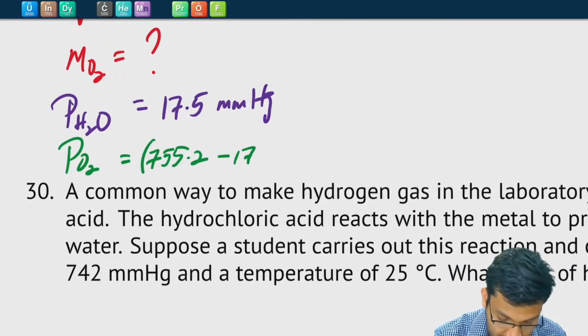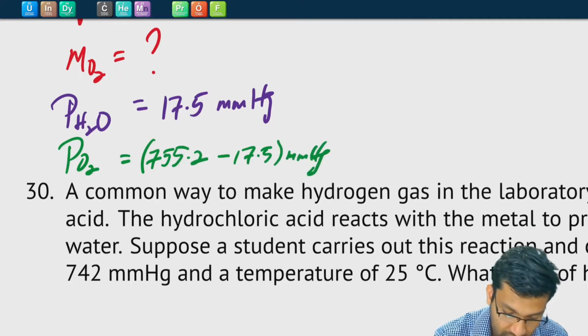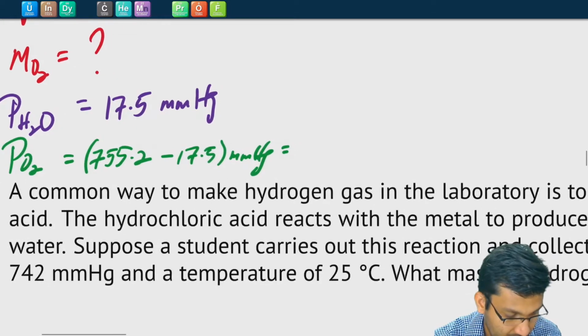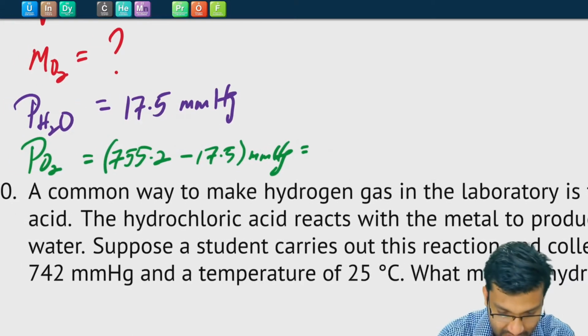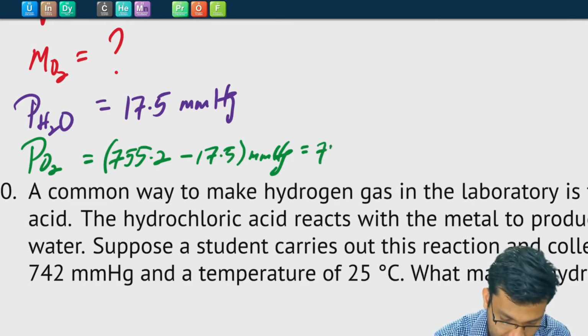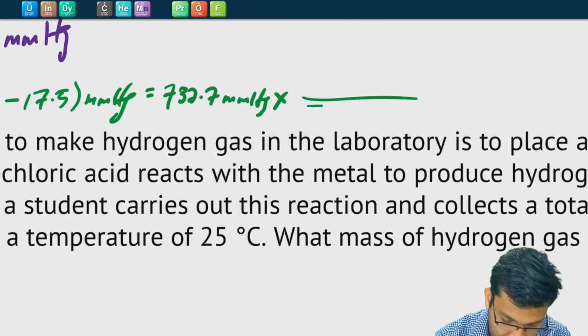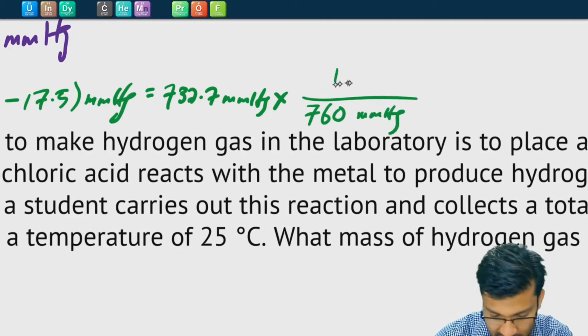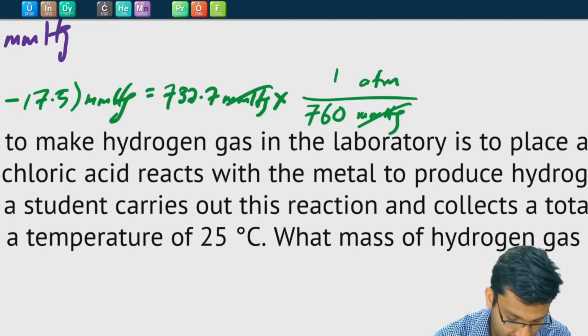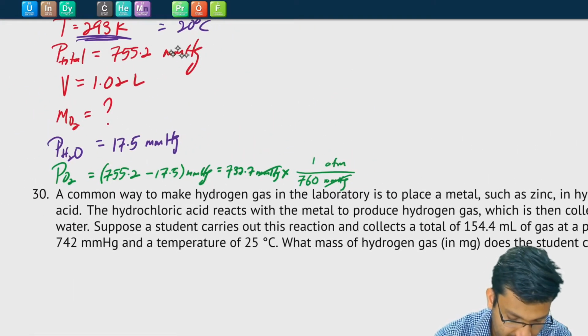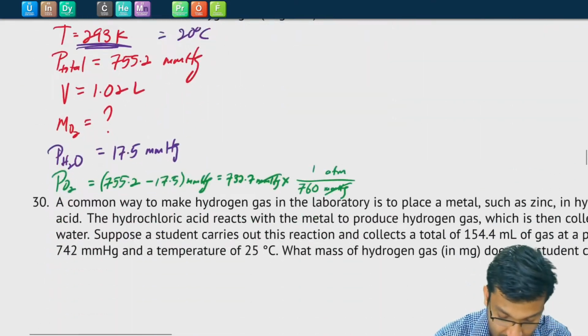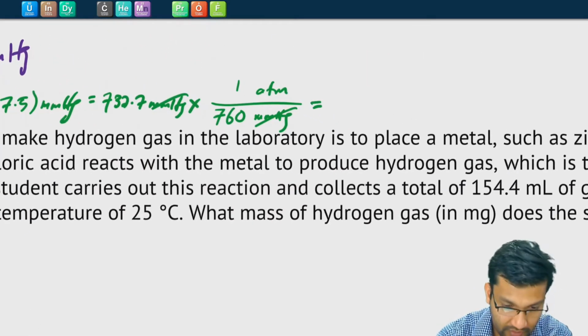755.2 minus the partial pressure of water, right? And this gives us, I believe, well, let me see, because I converted all to atmospheres, which we need to do anyway, but 755.2 minus 17.5 gives me 737.7 millimeters of mercury. But let's just convert this to atmospheres, because that's the units we need to use anyway. You could have converted this to atmospheres up here, but all of these values that I give you here are in millimeters of mercury, just because I want you to do even more conversions.